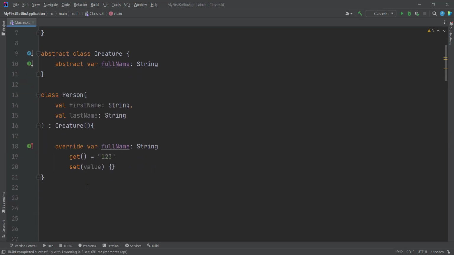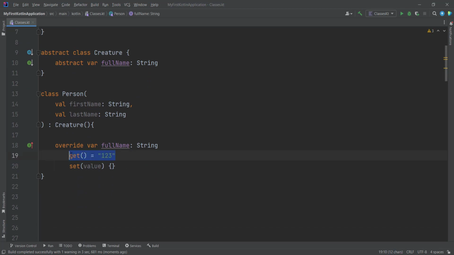Great. Another thing to note about get is that it can have a body. The previous syntax is called the shorthand syntax for the get. You could have a body, and the purpose of having a body for the get is whenever you have some kind of initialization, for instance, maybe your value depends on some other value, for example sum equal to 1 plus 1, and you want to add this sum to your return value.